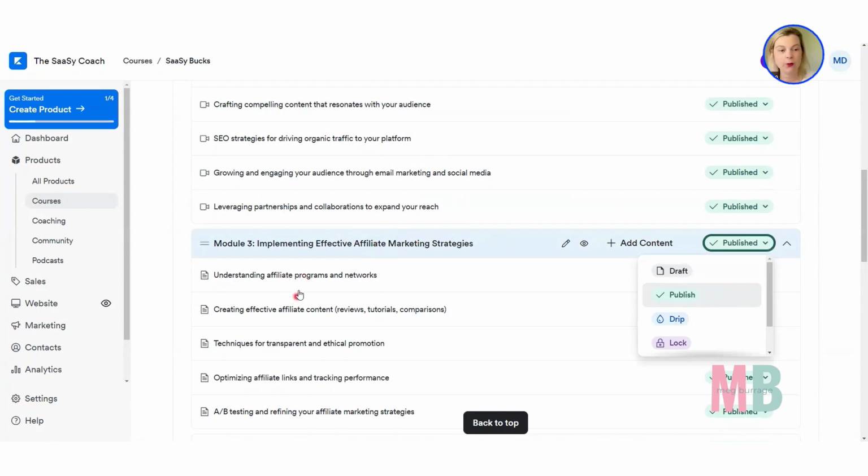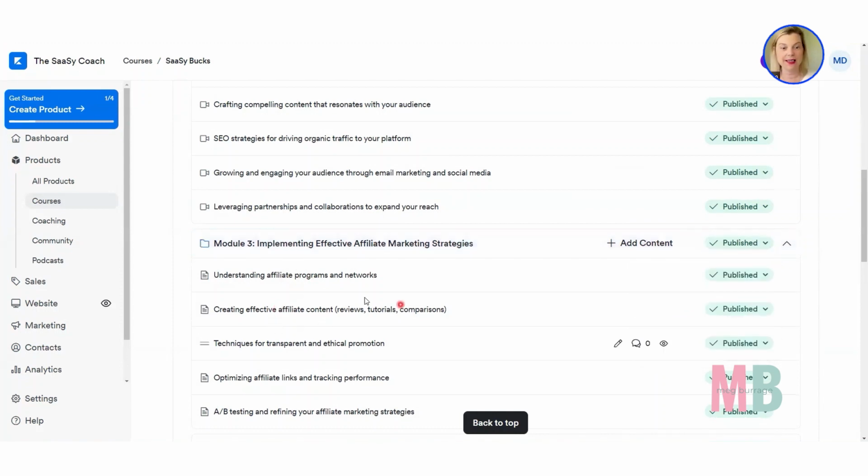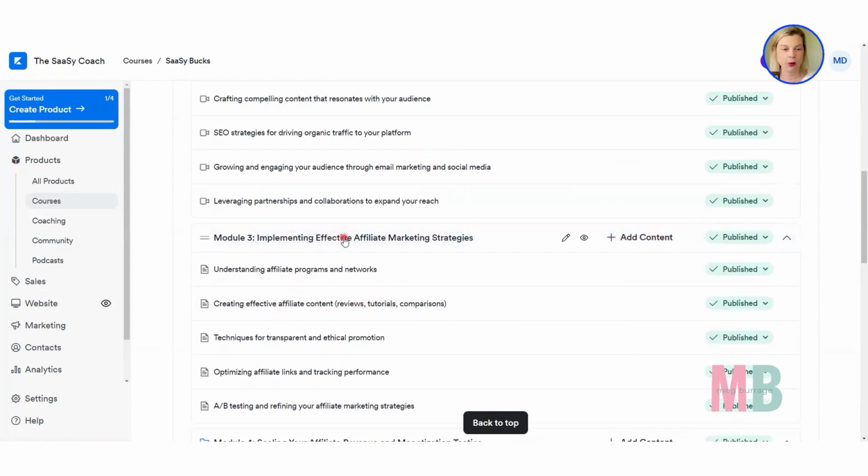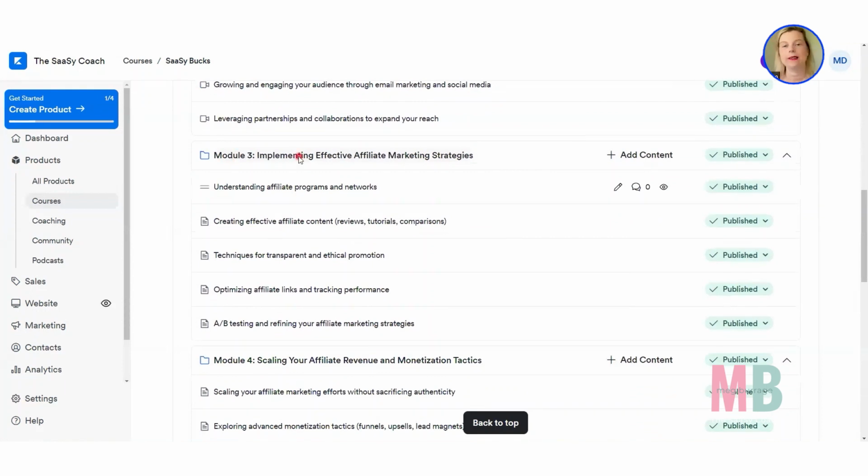So if you want lessons inside of your module to be releasing on a separate day to the main module, let's just say module 3 releases on day 21, and you want the first 3 lessons inside of module 3 to become published on day 21, but there's a couple of other lessons in there that for whatever reason, you want those to be published a few days later, like day 25.